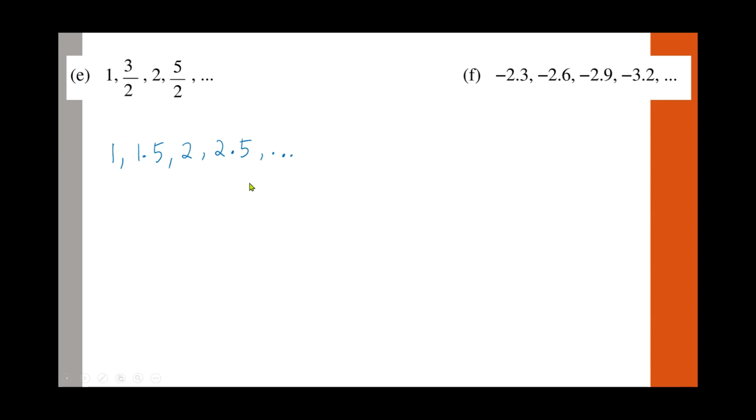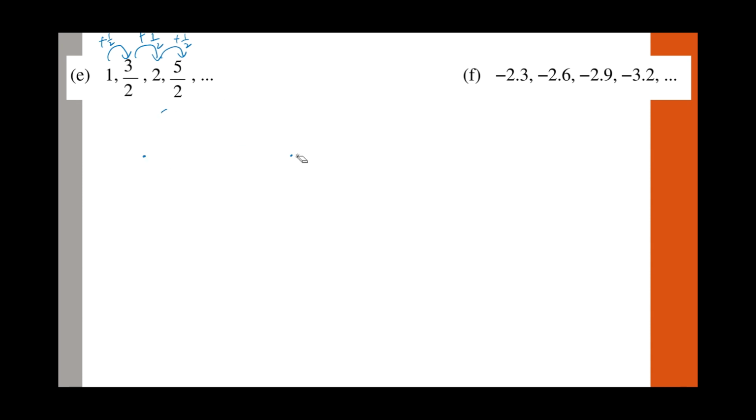So how is the pattern? Yes, correct, plus 0.5. But the original question, they give you fraction, right? So we don't use 0.5. Instead of 0.5, we use plus half. Okay? So this will be plus half. Plus half, you get the rest. Okay, it's like this. From the beginning, you plus half, you get 3 over 2. 3 over 2, you add another half. So you get 2. And then 2, you add another half. You get 5 over 2. Okay, so then you are going to carry on with the description.